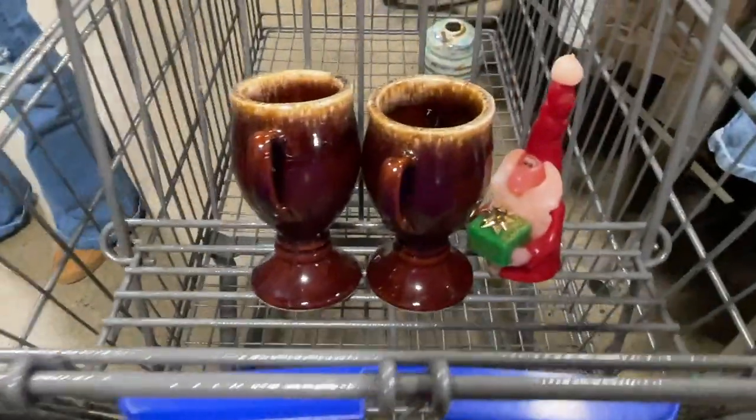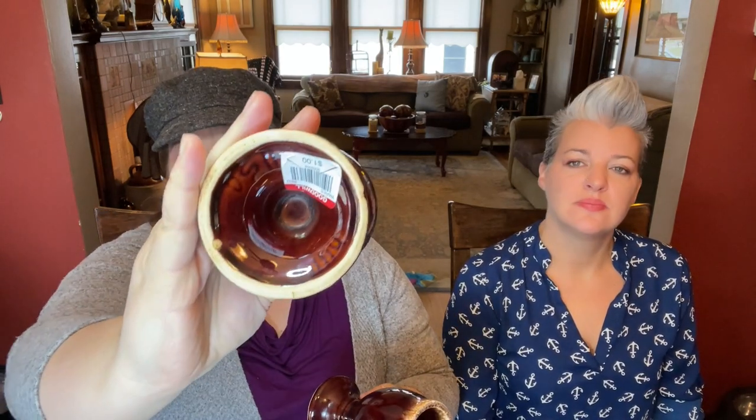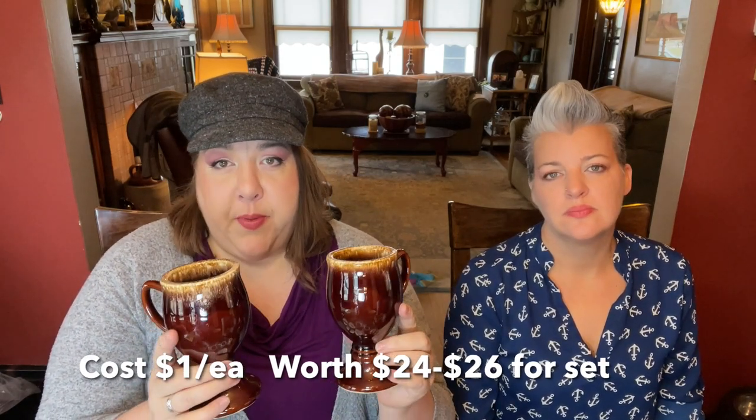I'll leave the two imperfect ones. Cindy was ahead of me down the aisle because she went running through the store looking for pottery first. She still found stuff I didn't see. These are Hall Pottery - these are what I actually collect. I don't have the footed ones; I'd call these like Irish coffee cups. They were a dollar a piece. I grabbed the two because they're going into my collection. I could not pass up two beautiful Hall Pottery pieces.